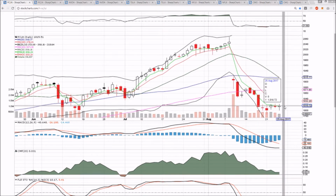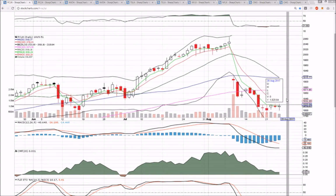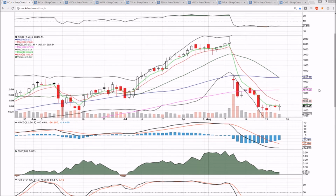The bulls, however, did buy the dip off 1800 today. So we do have a higher low now, and if we can get a more significant break over this exponential resistance, we'll have a little higher low, and then the oversold bounce will get some momentum. But still very clearly grinding against this exponential resistance without any ability to get over it.